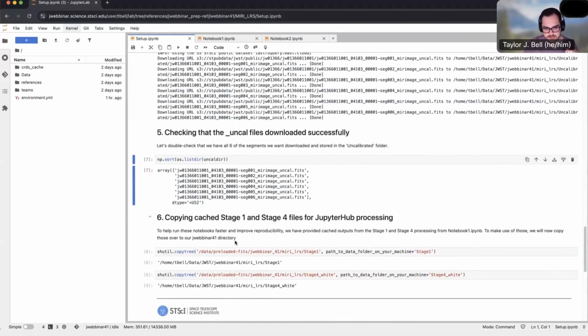And then the last two cells here are downloading some cached files from the Jupyter Hub environment. These, again, I think will probably go away in a couple of weeks, I assume. I don't know for sure. So you'll want to download them to your personal computer if you don't want to keep them. And these cells basically just copy them from that repository into this repository here. And they basically exist just to save us all time of having to wait for 15 minutes for some data to run.